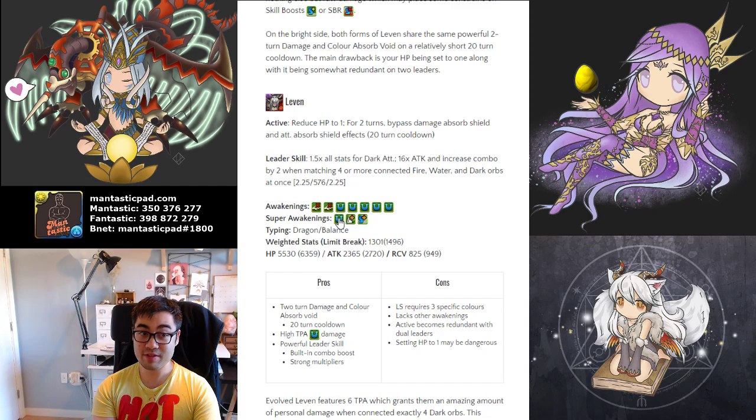Conversely, their Evolve form shares the same active skill, but they swap out the attack while below for TPAs. So with 5 TPAs through Super Awakenings and relatively high base attack, they can deal pretty spectacular amounts of damage. And their leader skill is actually powerful as well.